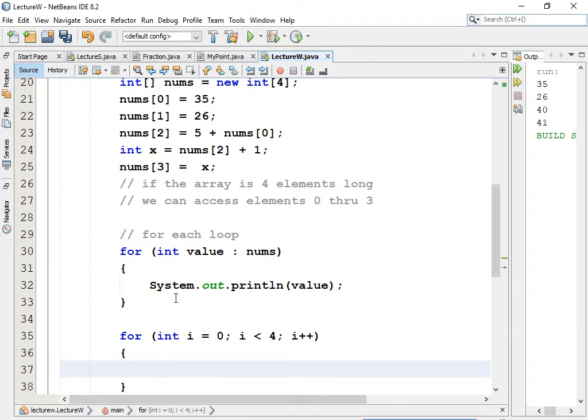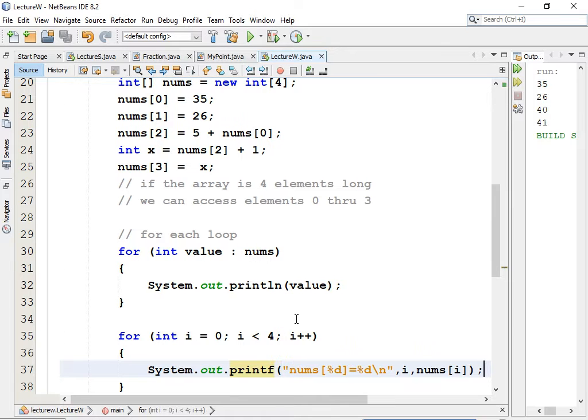And I'm going to print out both the index number and the value. System.out.printf, parentheses, quote, nums subscript %d in subscript equals %d \n end quote comma i comma nums subscript i in subscript end parentheses semicolon.